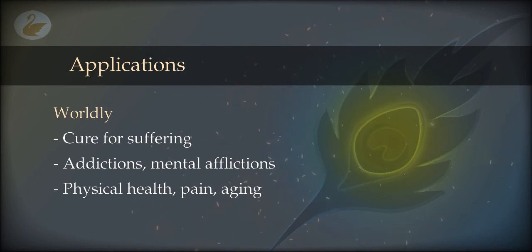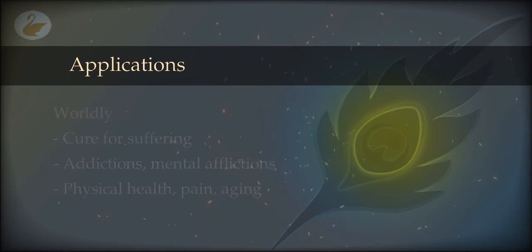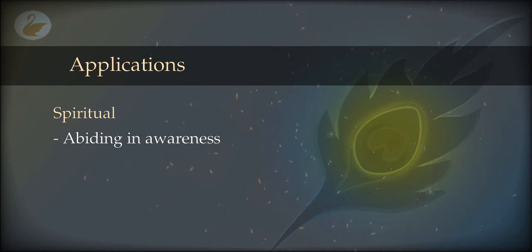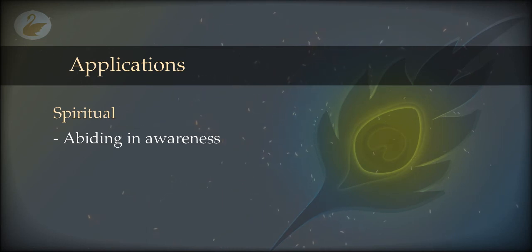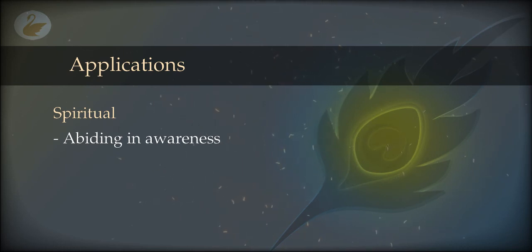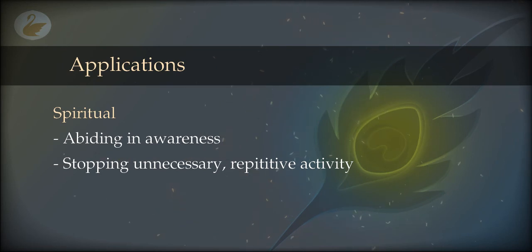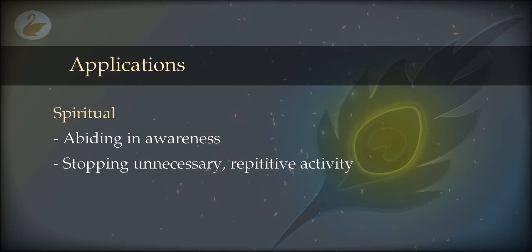Although theoretically there are no limits to what can be done once you achieve the control, practically we focus on the more acute problems. A spiritual seeker may want to keep the activity of the layers restricted to the higher side, sometimes to the middle side. Every time the activity shifts to the lower side, using the power of intent and will, the attention is forced to the higher side. The unnecessary activity is stopped — the repetitive activities are stopped. For example, a layer is telling you to eat but you just now had your breakfast. That activity is merely greed, not a need, not necessary. You simply ignore that activity instead of converting it into an action which can be harmful in the long term.